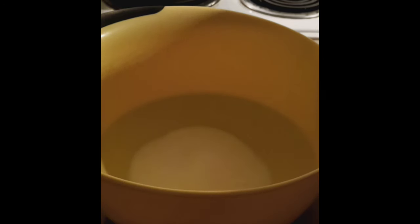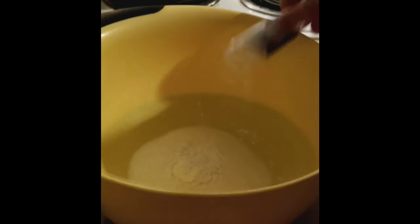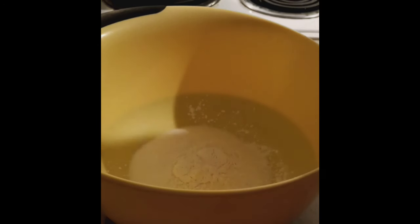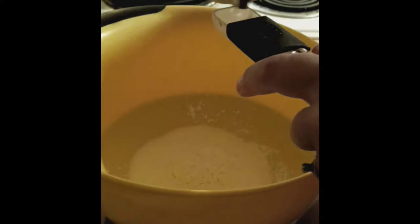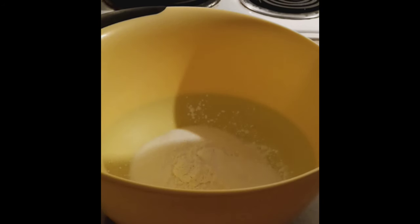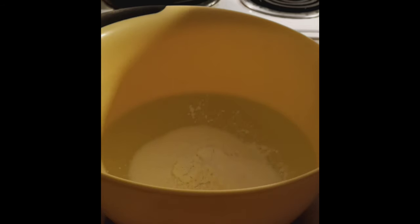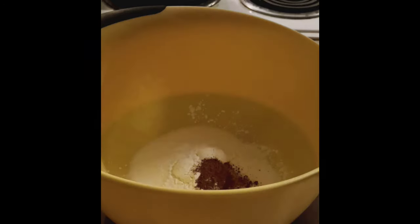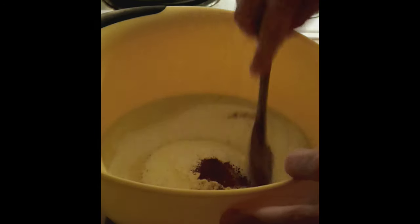Then we need 4 teaspoons of baking powder. I have got my adjustable Pampered Chef tablespoon here. So I'm going to do 2 teaspoons at a time. Really like this thing. There's our 4 teaspoons of baking powder. And then I'm going to do 1.5 teaspoons of salt. And then we need 1/2 teaspoon of nutmeg. Stir that together.